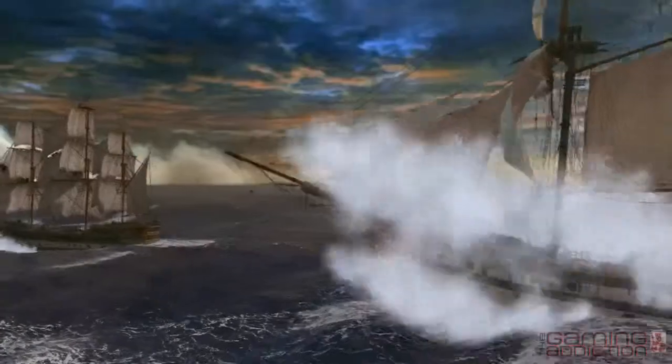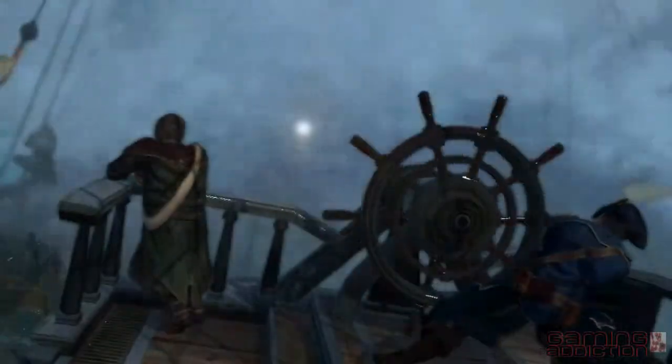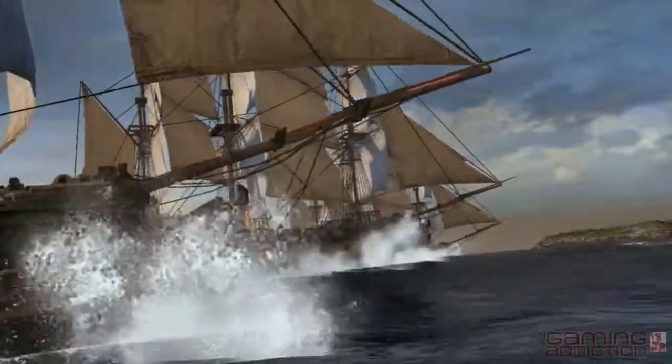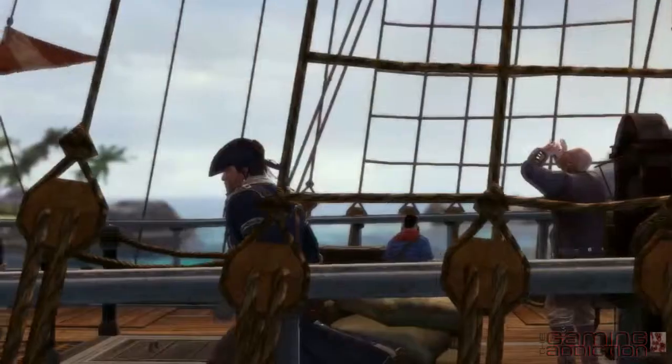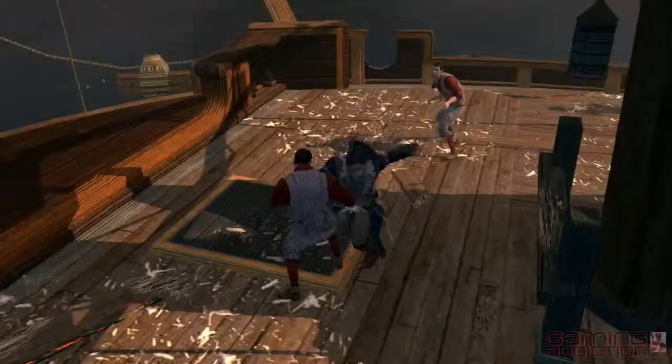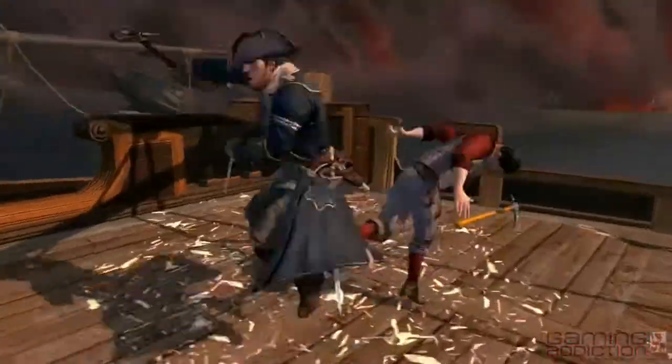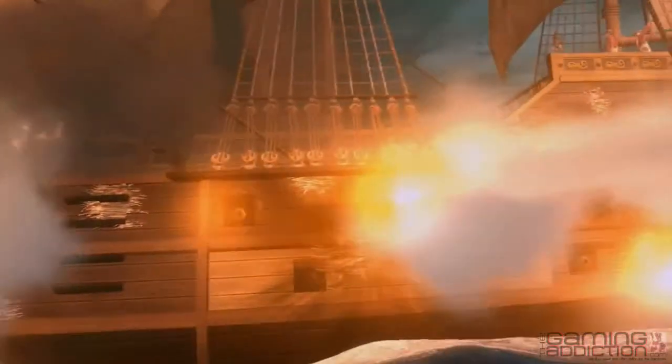Naval combat has been a huge challenge. The technology of the wind, the water simulation has been a massive undertaking for the team. Initially, we didn't even think it was feasible because it's a big moving structure. It's a full simulation on high seas where Connor is controlling a ship, he's controlling a crew as well, so he's kind of the master and commander on a ship. Very exciting. I mean, you are on a moving vessel that is very much part of the sea itself. This is something that we wanted to engage in and build for the game. That was a huge challenge that we set ourselves and actually turned out pretty good.